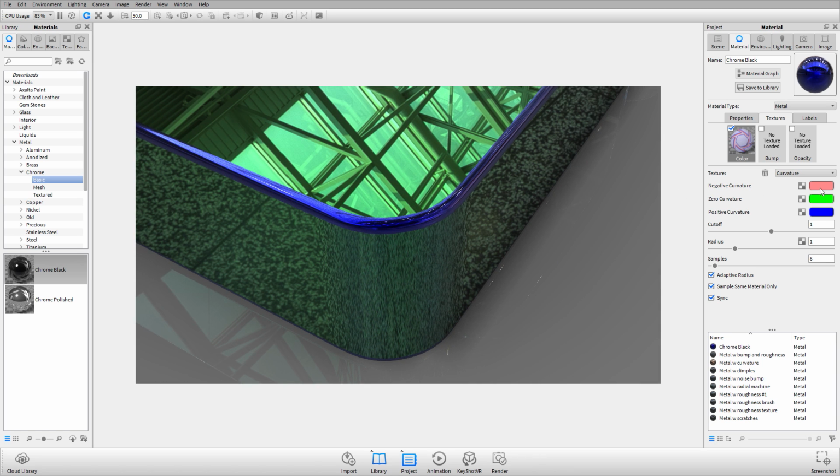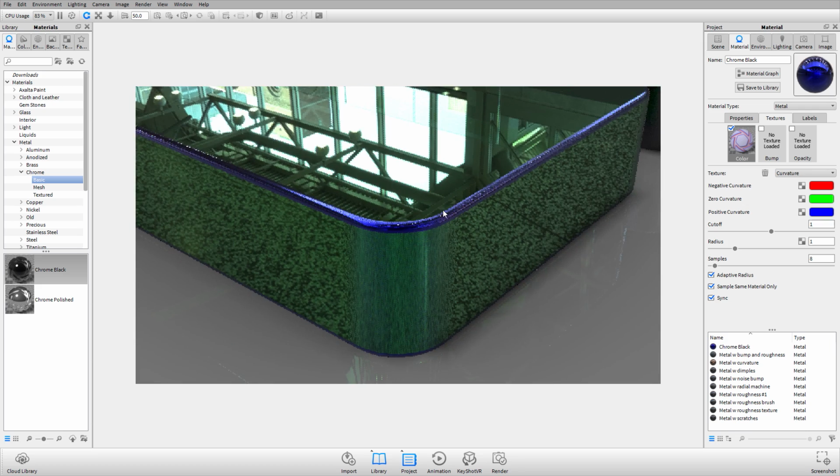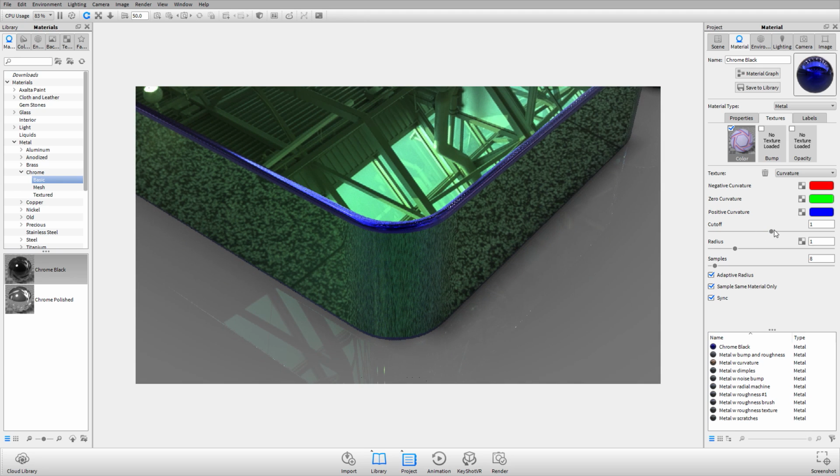And we won't see anything here because I don't have any negative curvature. We would need like a concave surface. On the inside, it would be red, these curves. But anything that's curved inward is red. This cutoff slider controls the cutoff between our colors. This is how we can fine tune basically the kind of strength or the cutoff between what's flat and what's got some curve to it.